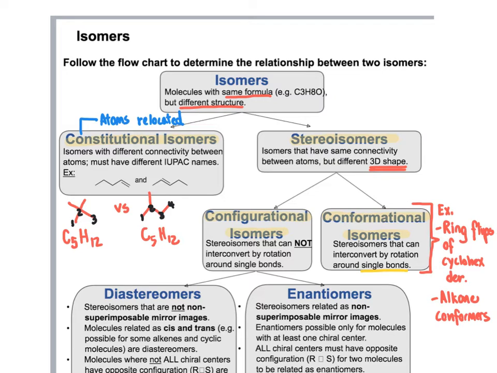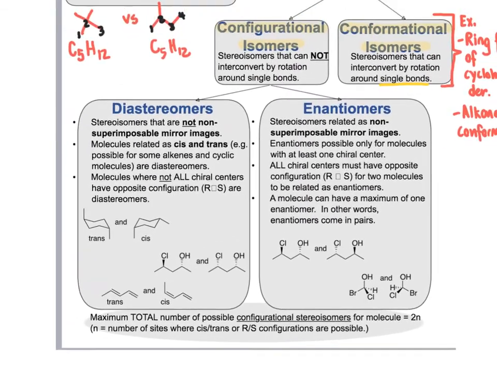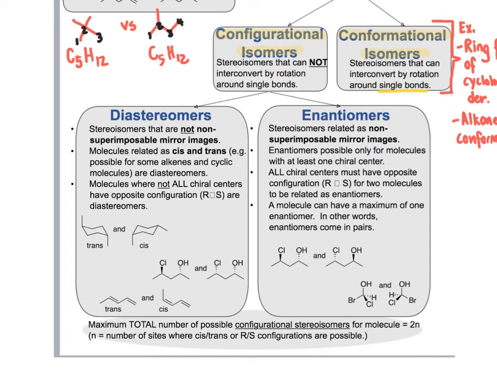We're going to focus now on the types of configurational isomers, which is going to comprise the majority of our discussion for this particular chapter. Those 2 types of configurational isomers are referred to as diastereomers and enantiomers. So all configurational isomers will fit into one of these 2 categories, either diastereomers or enantiomers. So once you establish that no matter how much you rotate around some carbon-carbon single bonds of the molecule, you can't make the 2 structures that you're comparing totally identical to one another, that's the point at which you then say to yourself, well, the 2 molecules have to be related to one another as either diastereomers or as enantiomers, and your job is to determine which of those 2 it is.